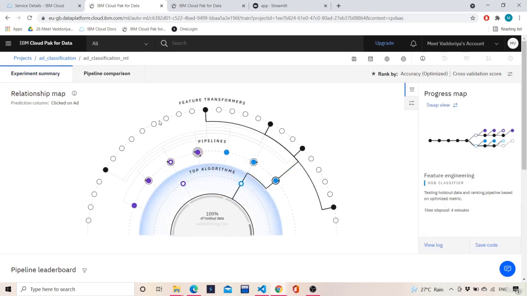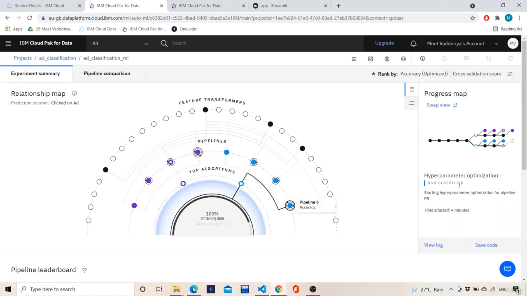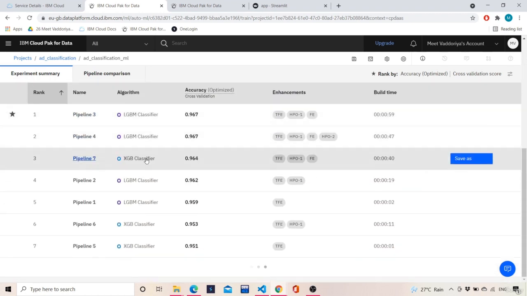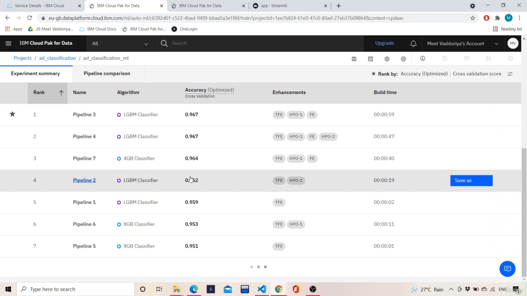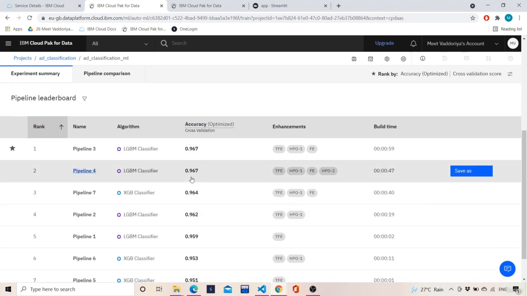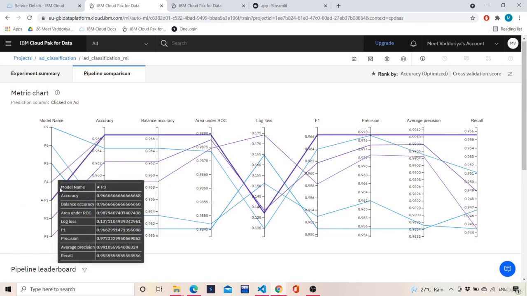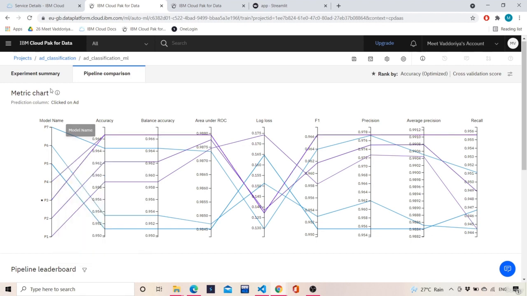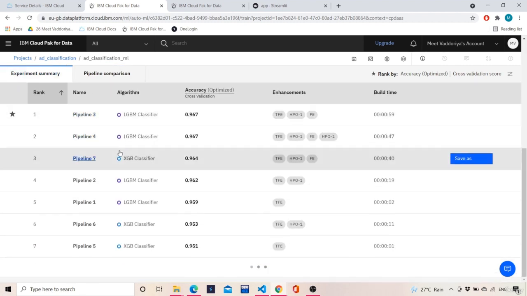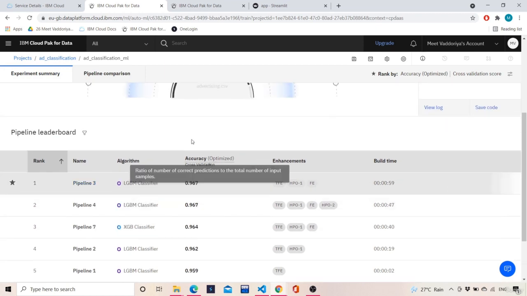If you click on experiment settings, it is in the last stages, running the XGB classifier, the last classifier. Already 7 pipelines have been completed. We see that pipeline 3 gave us a very good result, as we saw over here. If we hover onto pipeline 3, the result was the maximum and the log loss was also low. The precision, recall, accuracy and ROC AUC were everything very well tuned in pipeline 3, and pipeline 3 was our LGBM classifier.